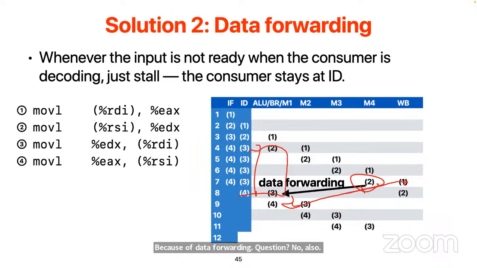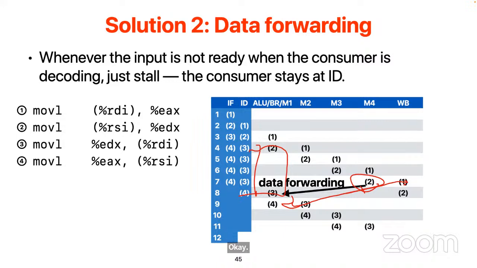Yeah, but you have to stall the 4th instruction in the fetch stage simply because the instruction decode stage is occupied by instruction 3. So we don't count this as a data hazard because of 1 and 4.